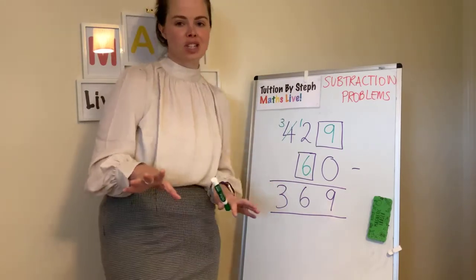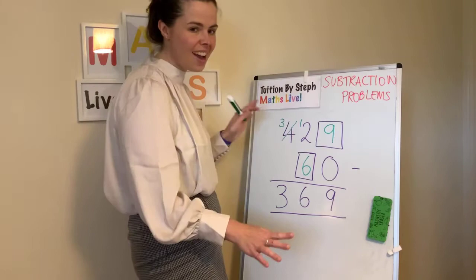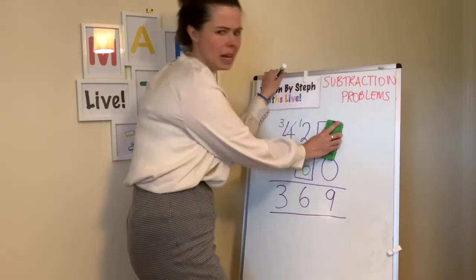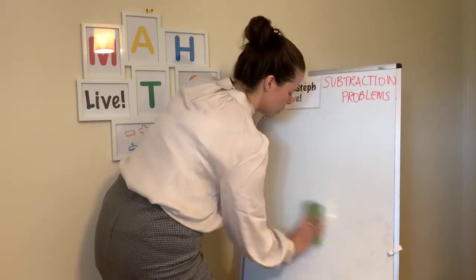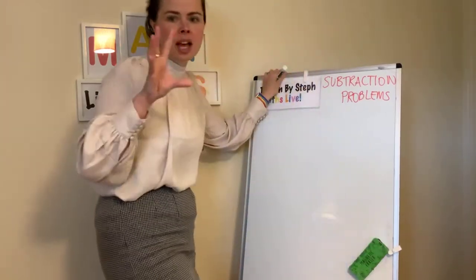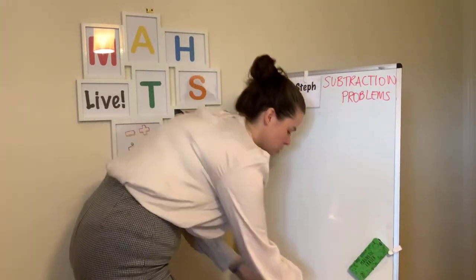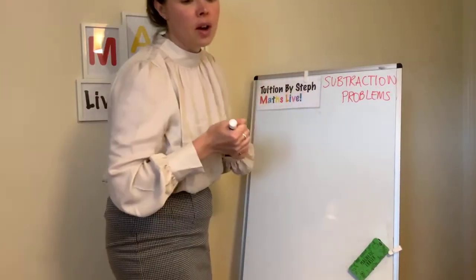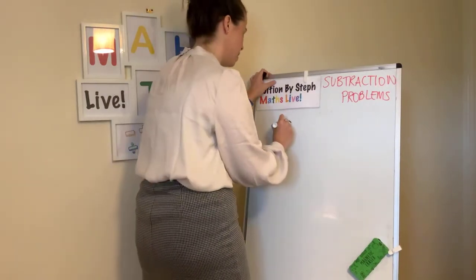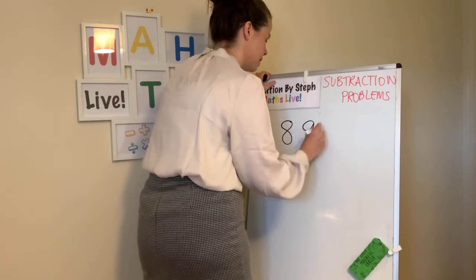Don't worry, I was not going to get you to do 2 in a row where I was like, try it. But this time you are going to try it on your own. So again, it's that secret spotting. Okay, secret spotting of the regrouping. Right, your turn now. So 890.